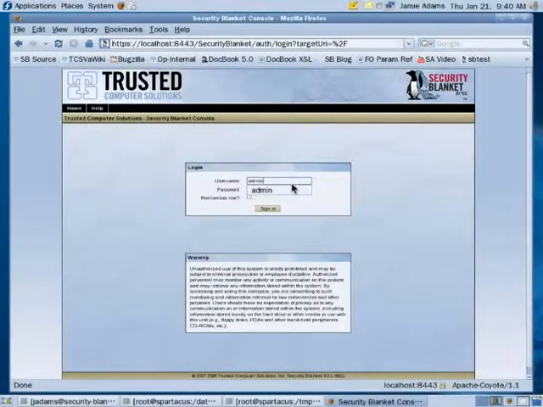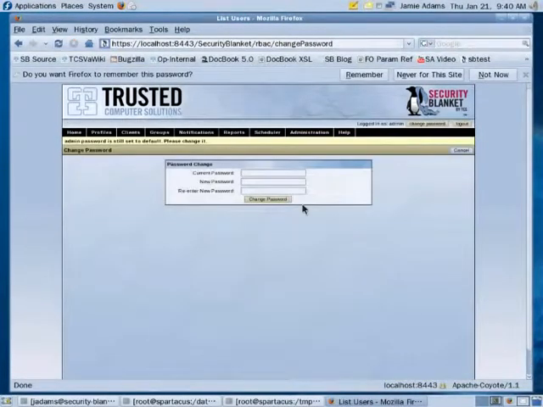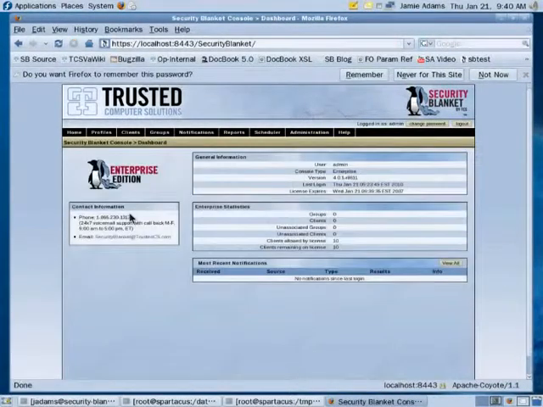We're going to log in as admin and then the default password, which is documented in the administration guide. First time you log in with a default password, though, we strongly recommend that you change the password, and when you first do that, it will prompt you to do so. So now you've installed and configured and brought up the console. So this concludes our short tutorial.